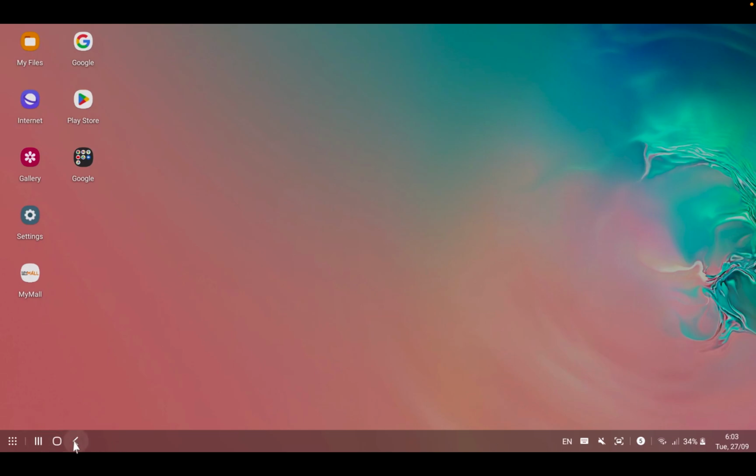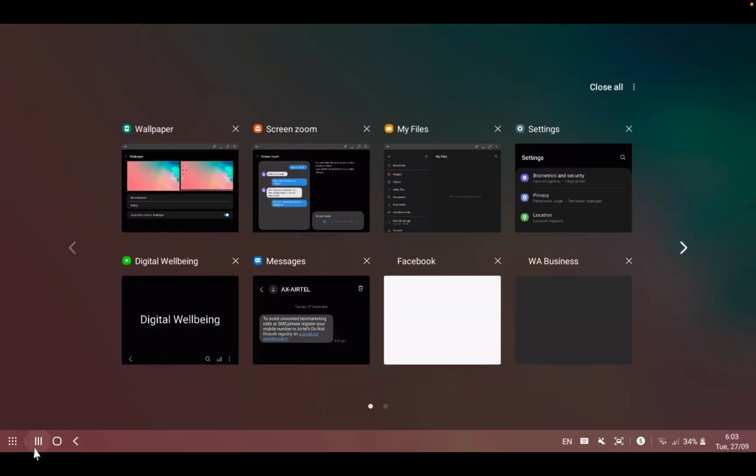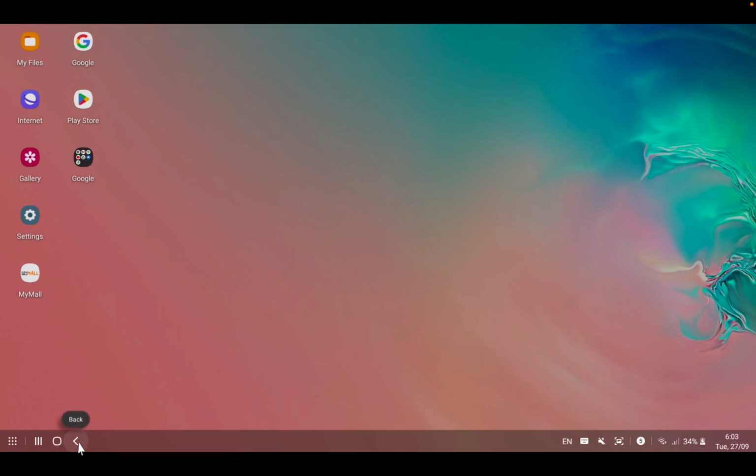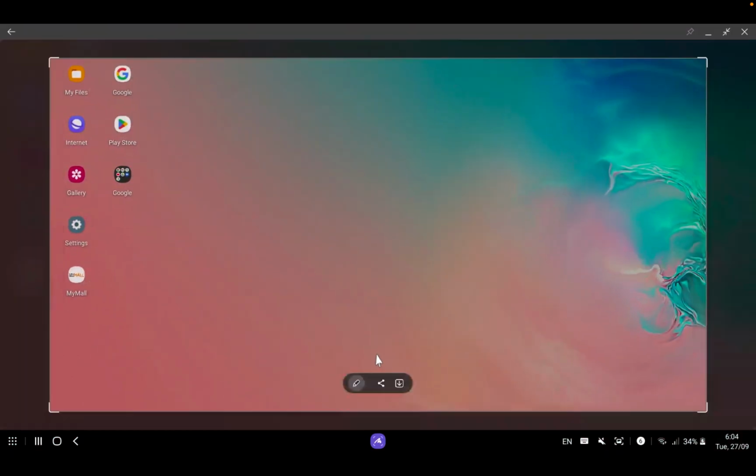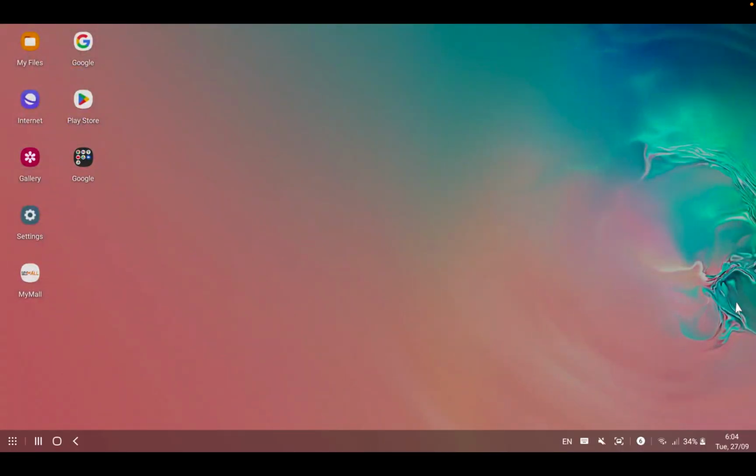Now with this, we have three buttons. Since this is Android software, we have the recent screens button, then the home button, then the back button. This is quite common. Then you have an option to change the language over here. Then you have the keyboard layout here, and the sound bar here where you can adjust the volume controls. Then you have an option to take a screenshot over here. Once you take the screenshot, you have a very useful tool here to draw on or edit the screenshot. Otherwise, you can directly share it from here, or else you can save it. If you just close it like this, it will disappear.